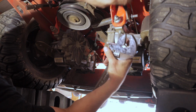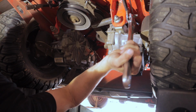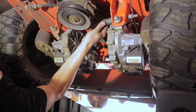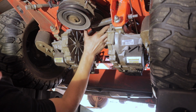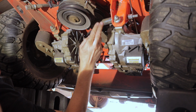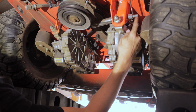All right, once you get your first nut run all the way in, go ahead and get your second wrench on, get that second nut put on, and then we'll double nut them so that it won't back off. Now, I don't have a belt tension gauge, but I'm just sort of going off of feel. Went a little bit further, so it's a little bit tighter than it was when I took it off. I can tell that just by where the shiny part of this tensioner bolt is showing past this nut.